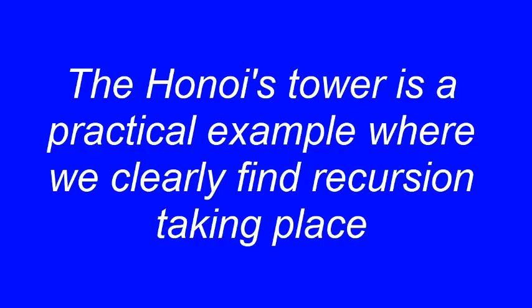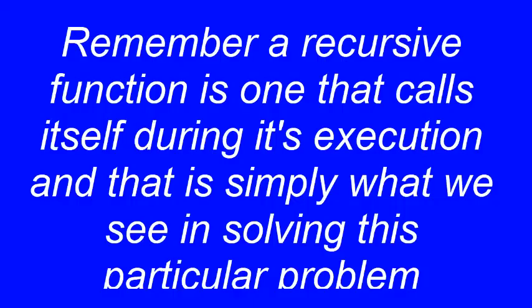Simply by moving n-1 disks from the source peg to the intermediate peg using the destination peg as an intermediate peg, you move the largest disk from the source to the destination, and you move the n-1 disks from the intermediate peg to the destination peg using the source as intermediate peg. This idea is very easy in a recursive algorithm. As you can see, the algorithm here we have on the board.